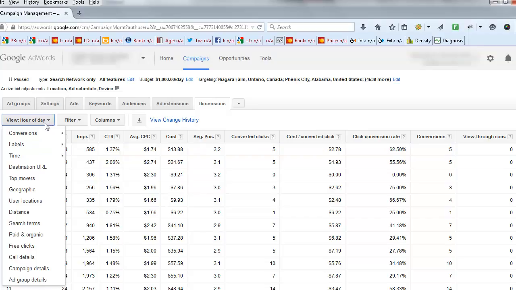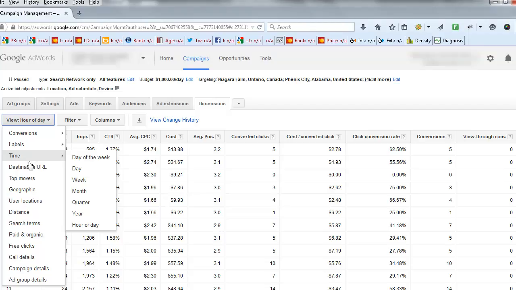Okay, so we go back to the drop down, and there are quite a few options to look at in here, and I do advise having a little scan through and checking them all out, but my personal favourites are the time section, which we were just looking at there. I also like to look in geographic and user locations. This can be really useful if you're targeting a lot of different areas, and it'll help you find out which areas are performing well, and again which areas are costing you a lot of money but maybe not generating a lot of conversions. And you can use this information to make decisions on whether you still target those areas or whether you reduce the bids in those areas.